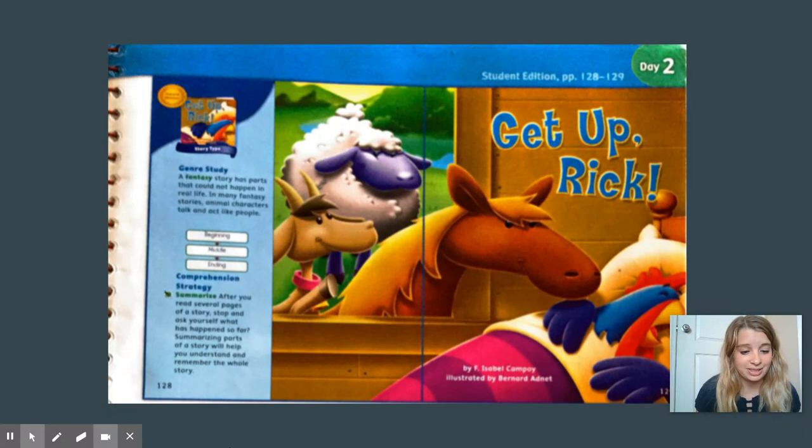All right, what is in the sack? Will it help Rick? All right, how would you answer the questions on page 140 and 141? Right, a new alarm clock is in the sack. It will help Rick. And then, yes, it will. Cock-a-doodle-doo. All right, so let's confirm our predictions. So were your predictions about the gift correct? Yes, the gift is a new alarm clock and it helped Rick get up on time again.